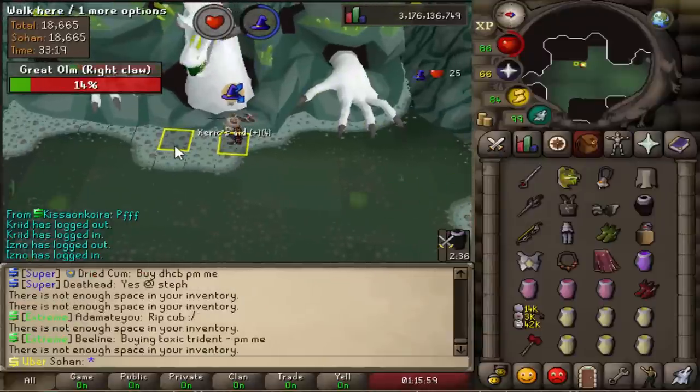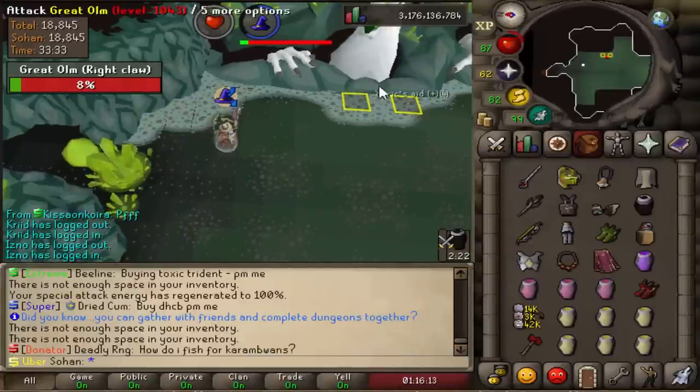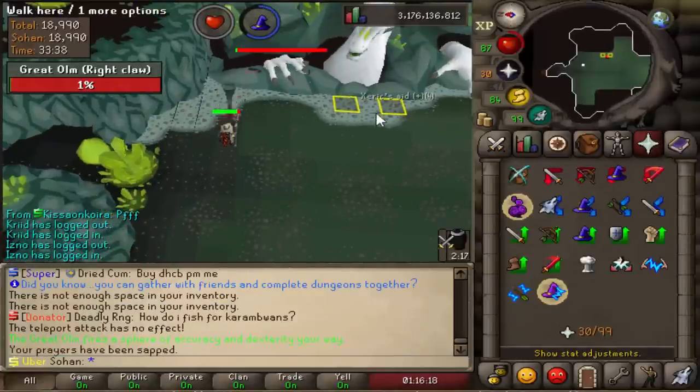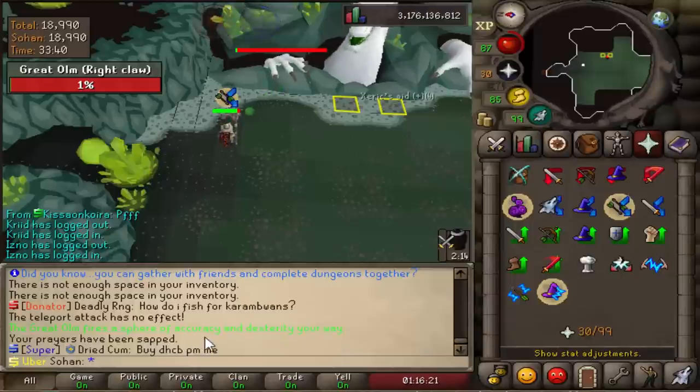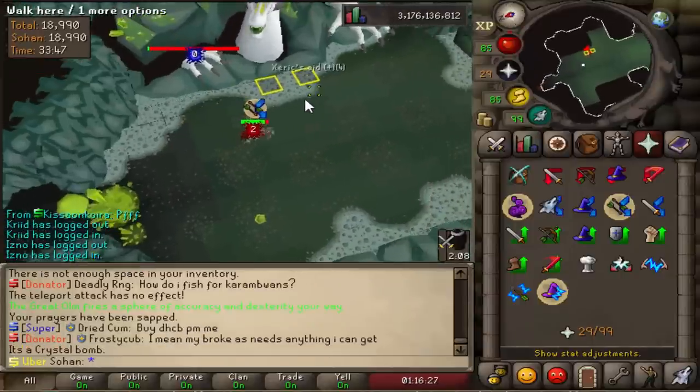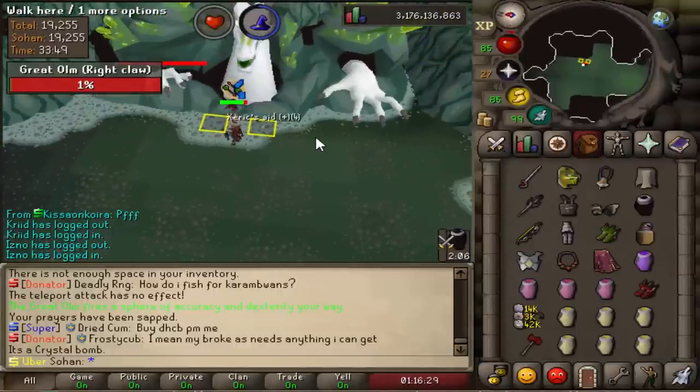So just keep attacking the mage hand until it's dead. And it has 2 main attacks. So either attacks with magic or range. The big one is mage. The little one is range. So as you can see, it can also fire spheres at you and it can shoot bombs. So if you see a crystal bomb, as you can see there, run away from it, because that deals a lot of damage if it's close to you.